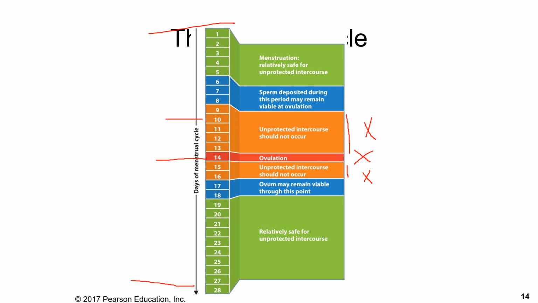The proper way to do it is to always subtract 14 days from the last day of every cycle. So if you have a 40-day cycle, then 40 minus 14 days is the date of ovulation. If you have a 20-day cycle, which is short and unfortunate, then it's 20 minus 14. That means day 6, you're already ovulating at day 6.